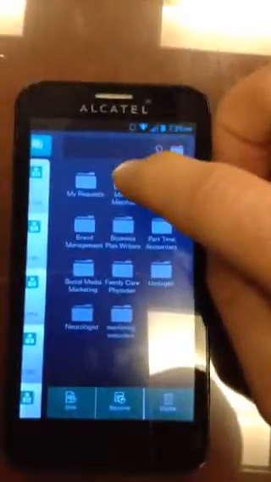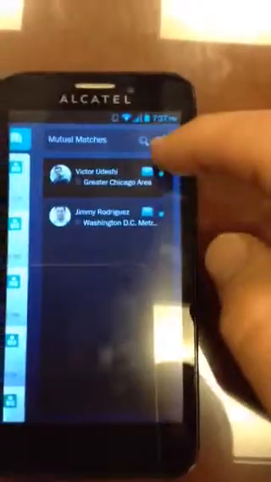So now off of these invites right here, if you accept them, they automatically get synced to the folder that you created for them. So that's the kind of self-organization that happens. Now, in your mutual matches is all mutual matches, so that's everybody. Now, these guys I matched with, and so let's say I want to chat with them. Then I open up the chat window.